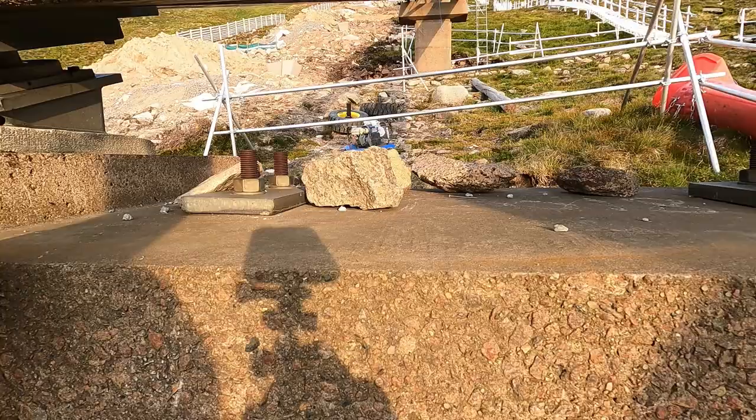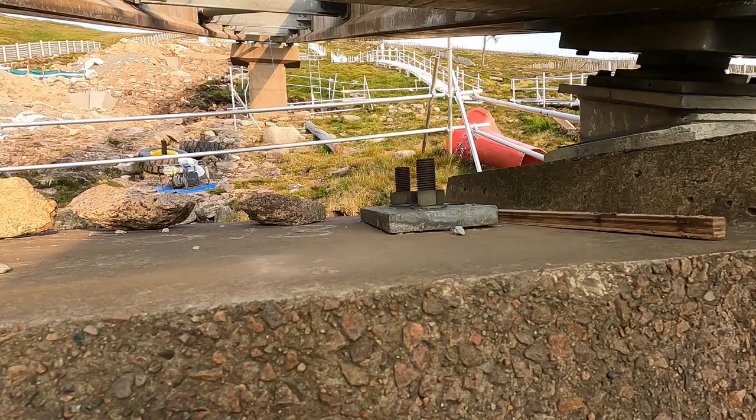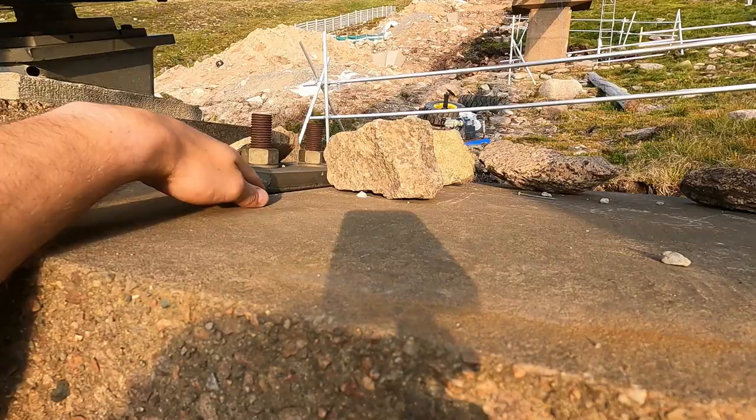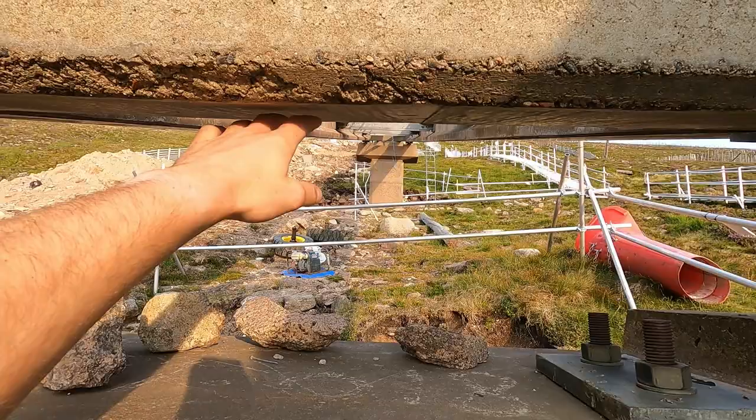Just looking at these post-tension bolts on the top of the cross member, and I was just thinking that it's a good job they didn't cut these threads really short, because they're going to use these bolts to fix the new bearing, which is going in the middle. So it'll sit down here and it'll go up onto the underside of this part of the beam.